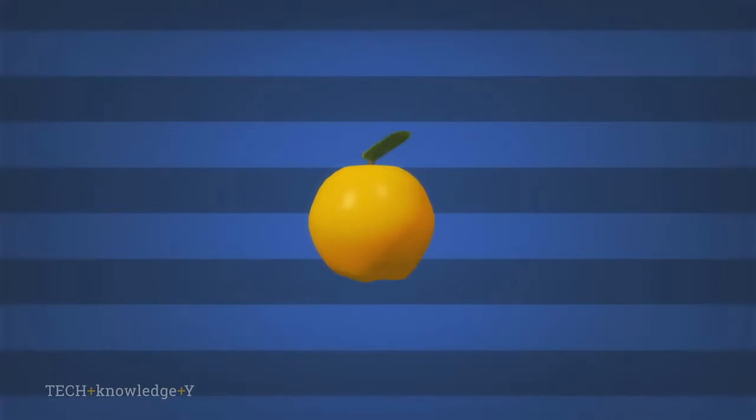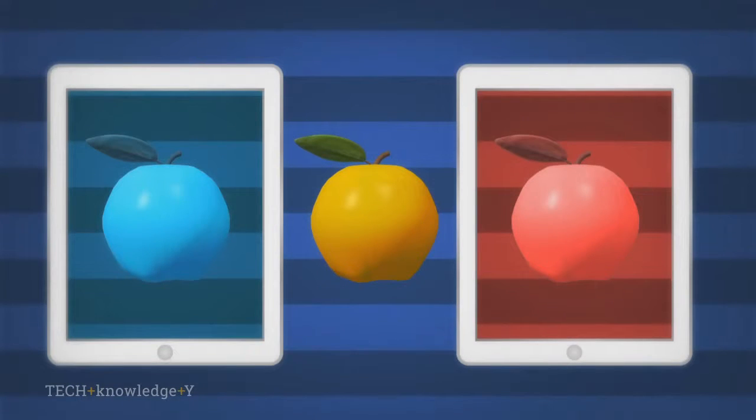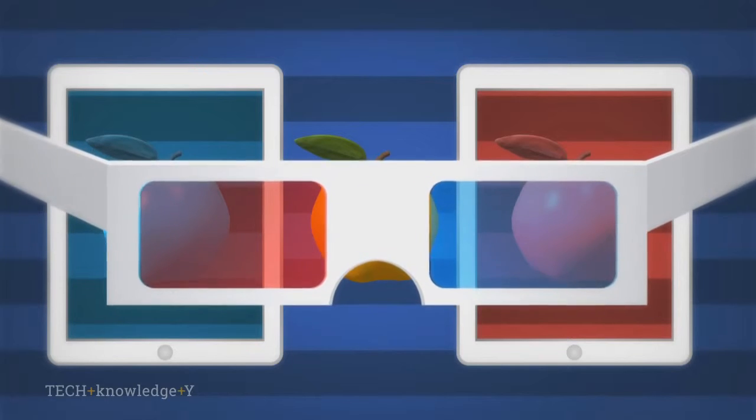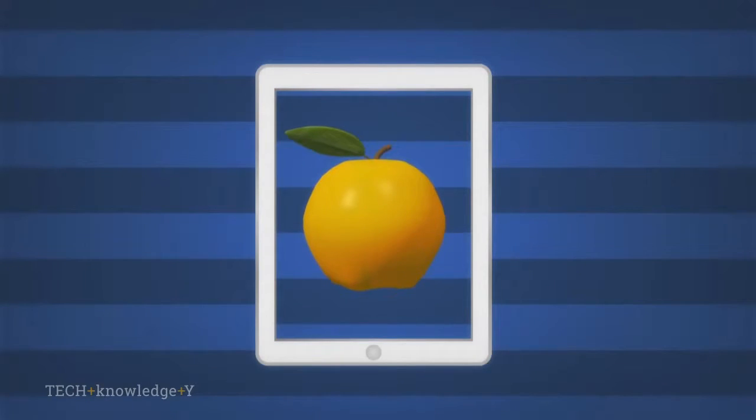If we want to do a little bit better, we could take two photographs next to each other and then send one of those images to one of your eyes and the other image to the other eye. This is how 3D movies work, and it gives them depth. But it still has a problem. You can't turn your head and get more perspectives on the apple. We can do better than this.